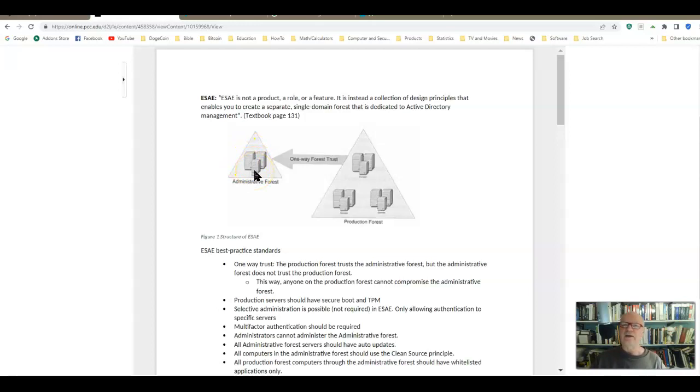That's all they do. By the way, one of the characteristics of these over here in the administrative forest and any Tier 0 is that they have no connections. They don't have internet. They don't have any kind of email. They probably don't even allow a flash drive to be plugged into them. That's been disabled. We don't want anything to be able to touch these things to interact with the outside world. We call that air-gapped, by the way. If we're not connected to the internet, that's an air gap, and so it helps protect our systems.